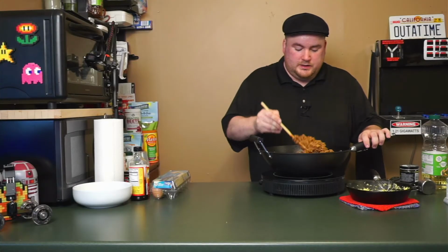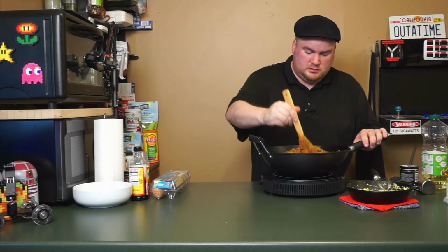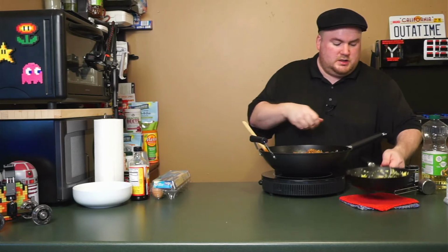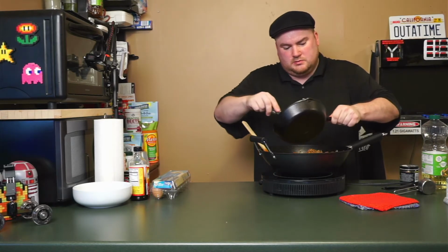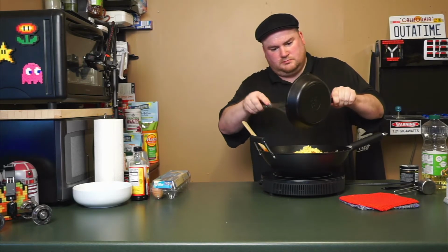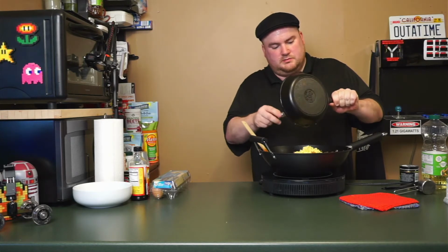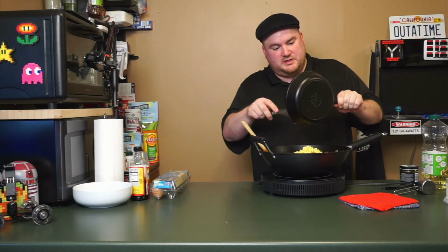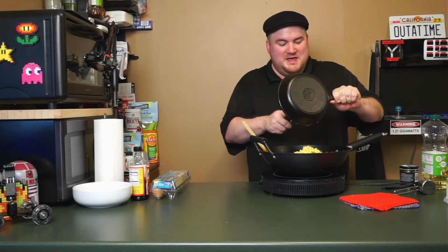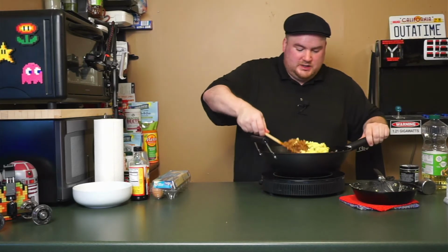Now I've gone ahead and brought my rice back up here. Make sure that's not sticking to each other, or the individual pieces, I should say. And then go ahead and drop the eggs in. This helps up the protein on it also, which is one of the benefits of this dish. See, it's not all sodium. So go ahead and get that all incorporated in and then just stir it in.